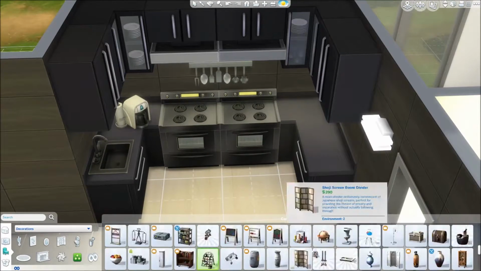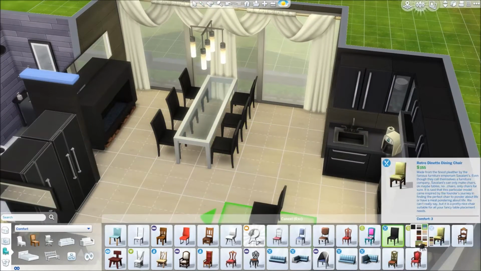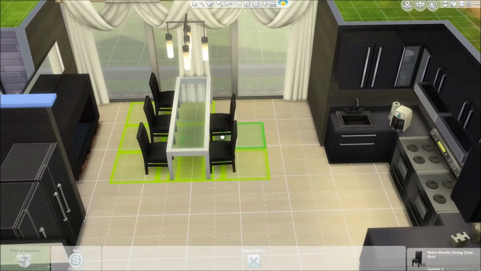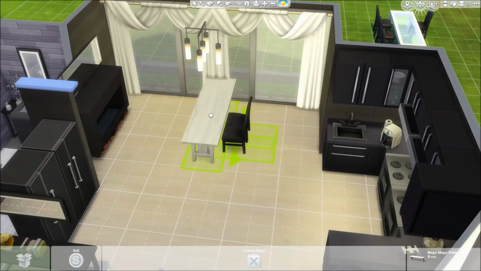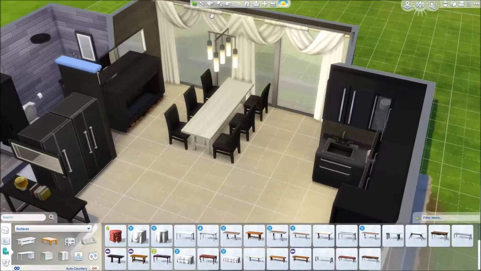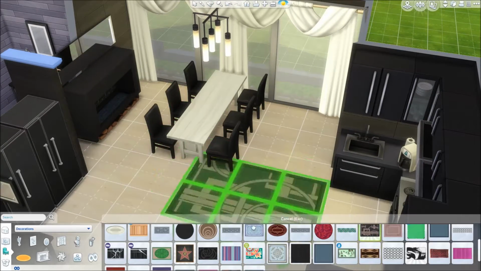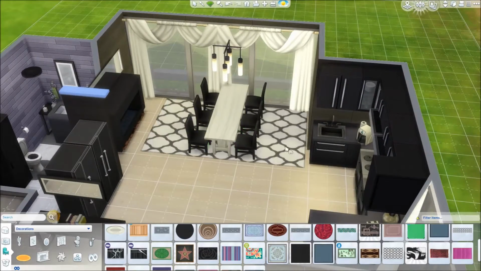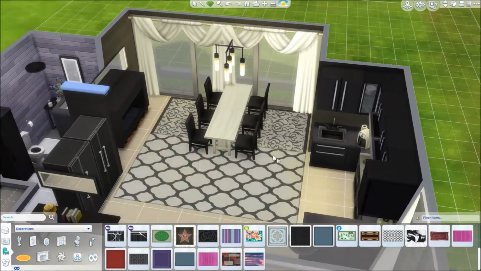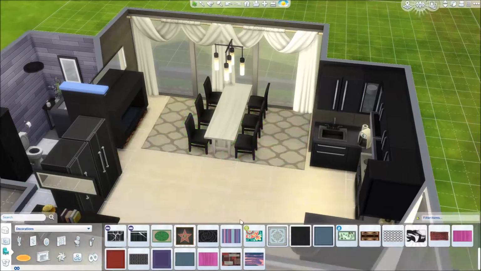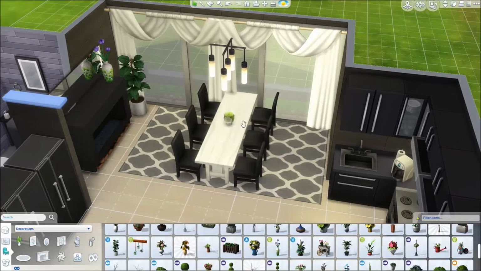Adding a coffee maker and some more decor items in the cooking area, and then trying to find the chairs and table I wanted to use. And I struggled a ton with this. I didn't know what I wanted. In the end, I went with this table and these chairs. Actually, I might change the chairs, I can't remember. And then I wanted to add color to it because the kitchen was very, very dark. And at first, I wanted to add green as an accent color, but I couldn't find a rug that was looking good in green. So in the end, I go for a blue accent color and adding some flowers.